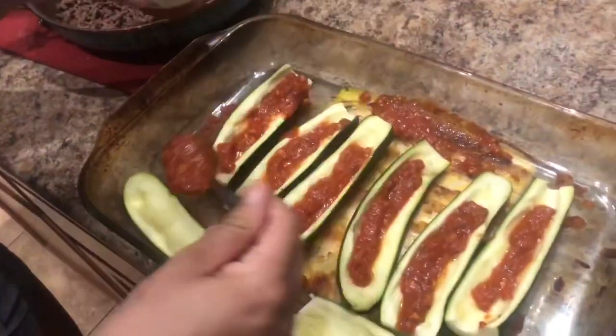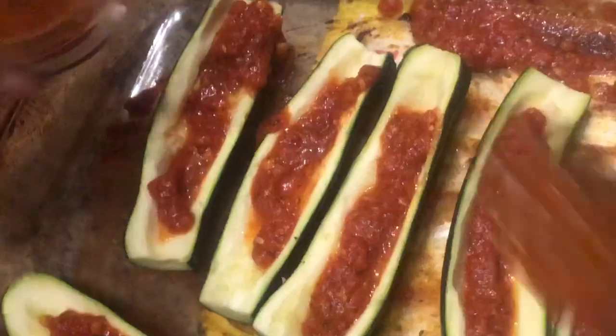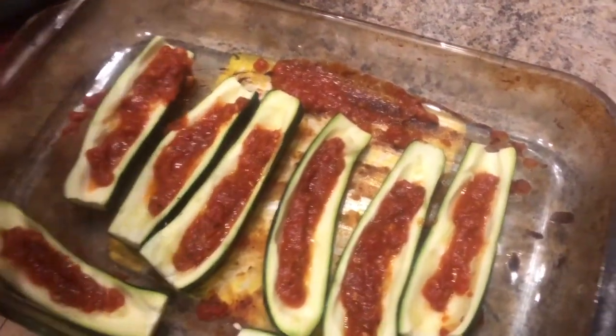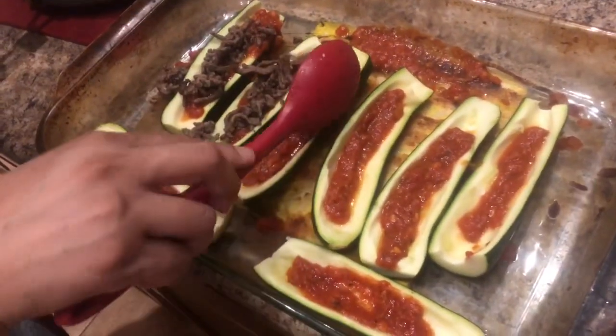Alright, so I'm gonna add maybe like 2 tablespoons. Let me get my daughter to record what I'm doing. Angela, can you come record? And then we're gonna add some beef.